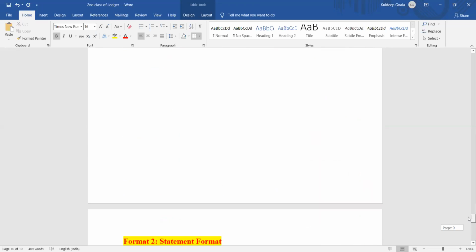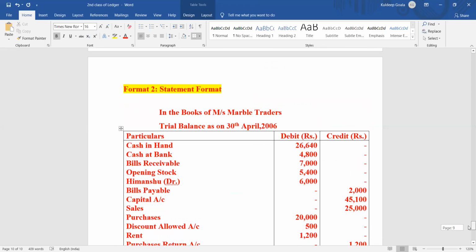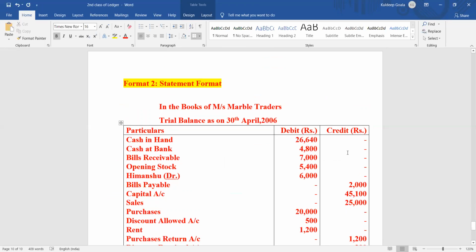Clear? Okay, so that's all we are going to cover for today. Ledger balances you can see more from your book. I'm not going to take more classes on trial balance. It's very simple. Even if you have problems, then we'll have one hour class. Other than that, we'll continue with the next chapter.